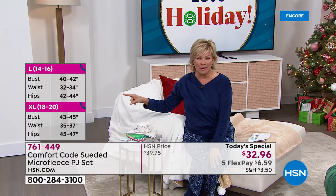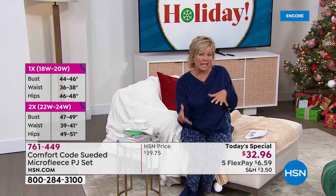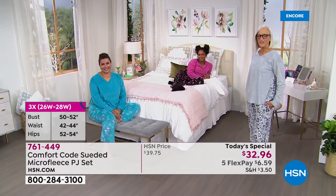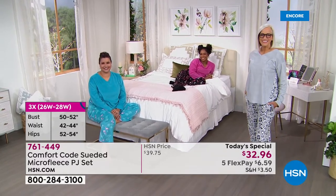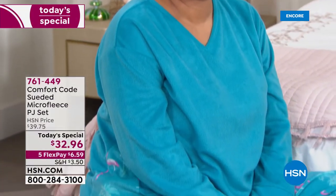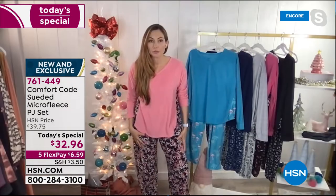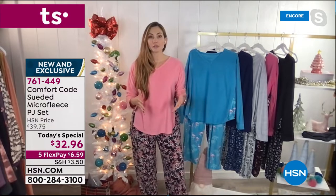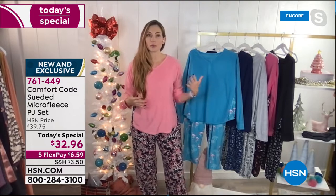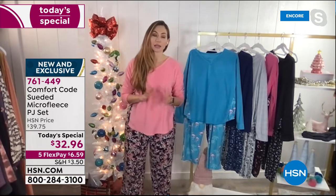We're putting sizing details on the side right now because these are true to size. I'm wearing them in a medium tonight — I'm a size six, sometimes an eight. I'm the same as you. Sometimes I'm a little different from the bottoms than the top — I'm a little smaller up top. I would always say go with whatever your bottoms are. We're always designed for ease of fit, so you want it to fit comfy and loose. I like to size up because I like to swim in my PJs just a little bit, but they really are designed for that ease of fit. Going true to size, you really can't beat it.